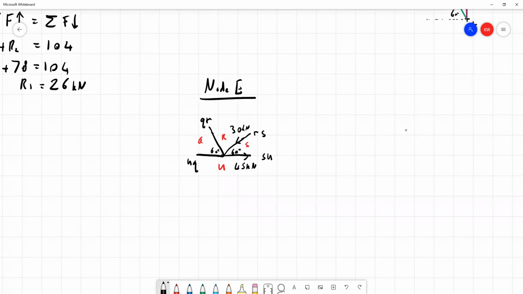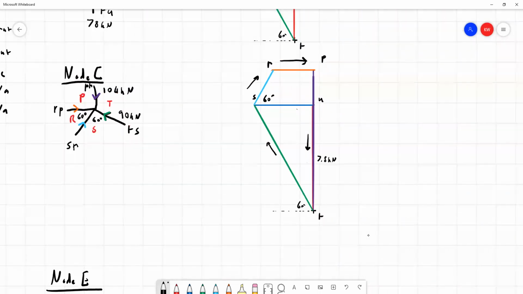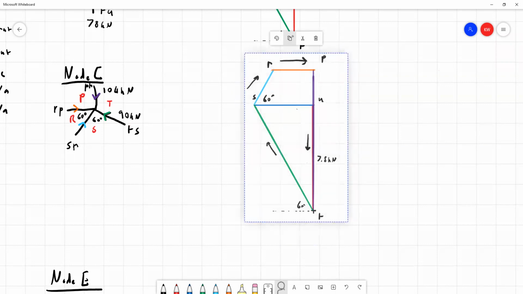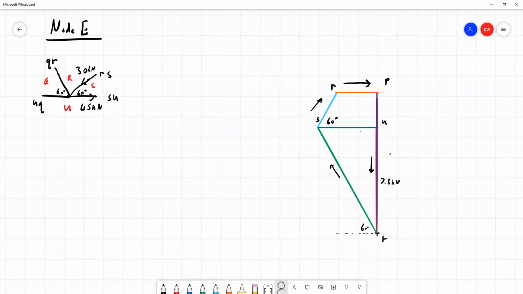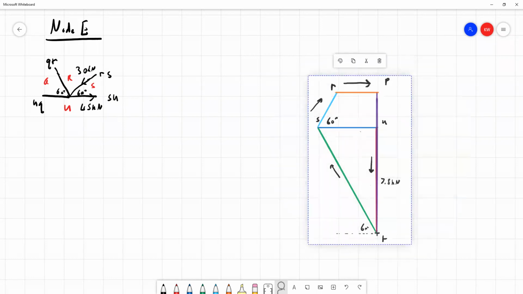And we'll bring a copy of our diagram here just now. I know this is a luxury. I'm not expecting you to draw a separate diagram every time. If you use the single diagram method for nodal analysis, it will still work, and you can draw a separate diagram for each node if you want. But if we bring down our diagram here, we can amend this one rather than drawing over, so that when we look back, we can still see what's happening at every stage in the diagram.